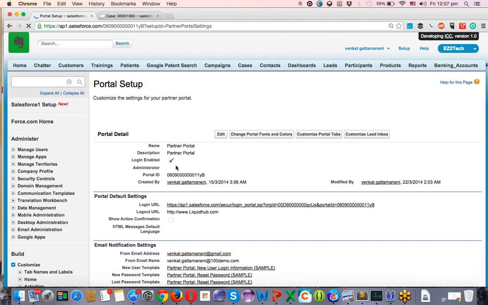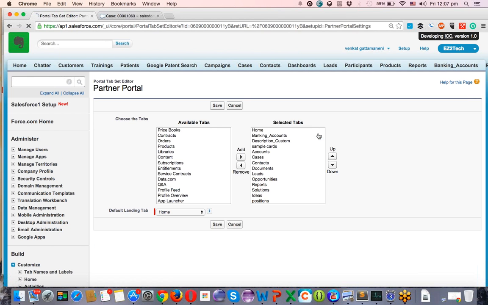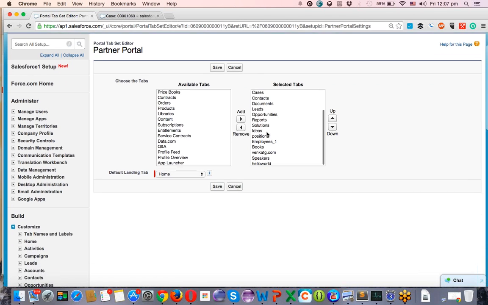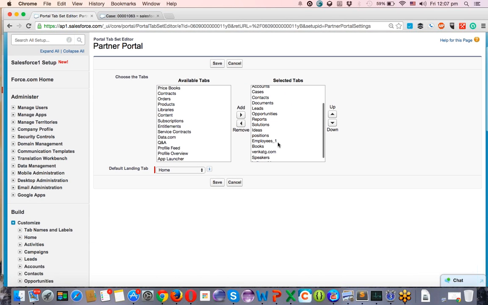Clicking on cancel. So what tabs can I show on the customer partner portal? I'm showing these tabs there. In the same way, I have the option for customer portals also that I haven't configured here, but I have shown 3 tabs plus 2 VF tabs also. Okay.